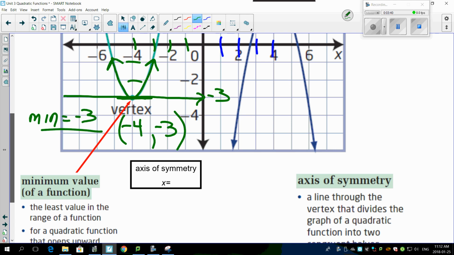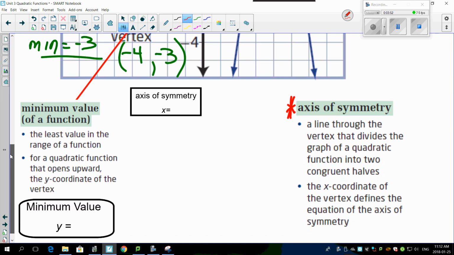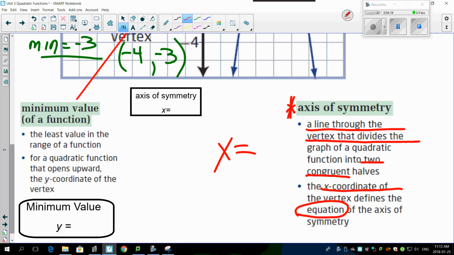There it goes. Okay? Now, the other thing that we have to talk about is something called the axis of symmetry. We talked about parabolas being symmetrical, but we never discussed this as an axis of symmetry, okay? Look, the axis of symmetry is a line through the vertex that divides the graph into two equal, or what we call congruent halves. And this is the x coordinate, okay? But notice this is the axis of symmetry. So in other words, we have to set it up as an equation. What does that mean? Really, really simple. All you have to do is say x equals, tell me what that x coordinate is, and you're good to go.